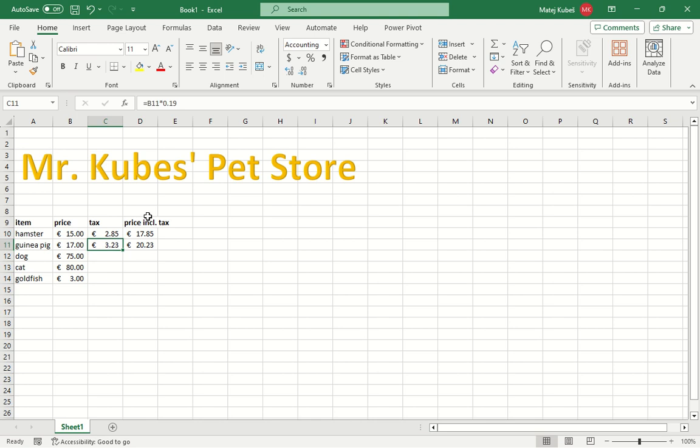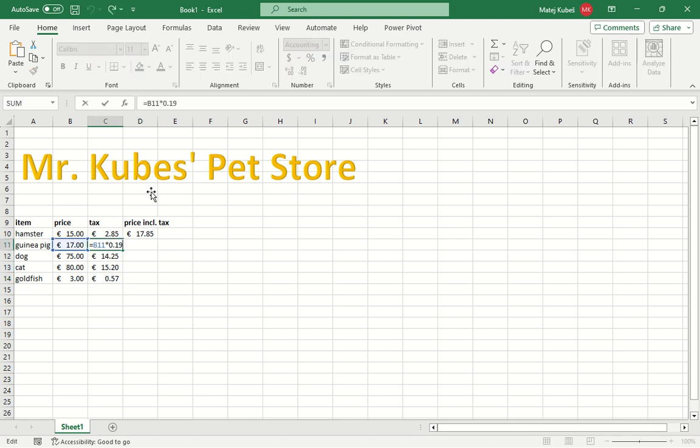Of course, if you have 20 items, this would be quite tedious. And therefore, Excel has this little magic square at the bottom right of the cell. Do you see that little green square at the bottom right corner? If you double click that, check it out. See what happens. Now let's inspect. If I press F2 to inspect the cell, the price of a dog times 19%. The price of a cat times 19%. The price of a goldfish times 19%. So it automatically did the other ones for me.